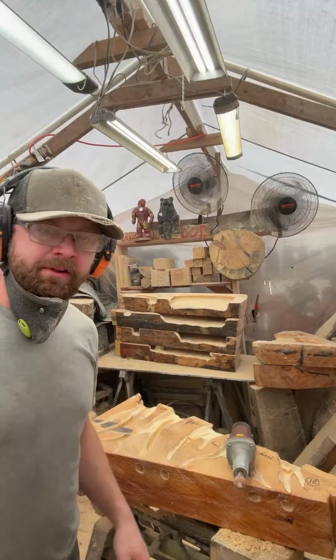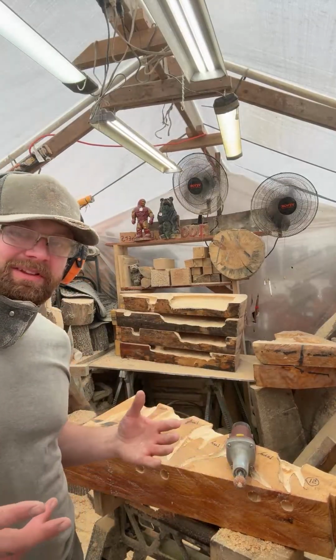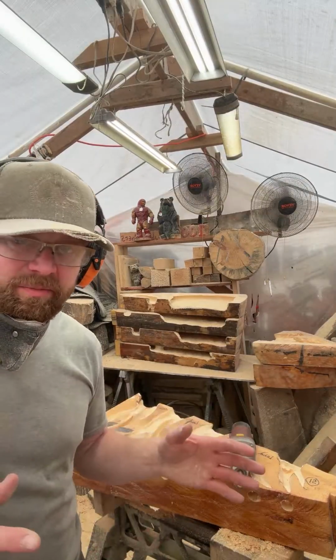Working on custom steps for a spiral staircase, right? Great big camp in Lake Placid. Beautiful view on the lake. This place is awesome. I will have a completed video, okay?